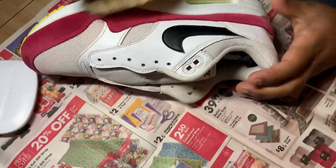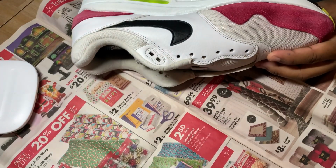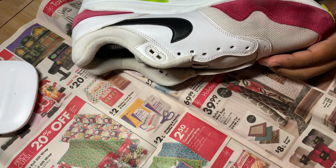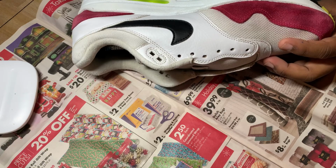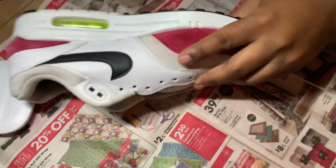So as you go around the entire shoe, just make sure that you get every little bit of the suede parts of the shoe. This mink oil does work on any suede.